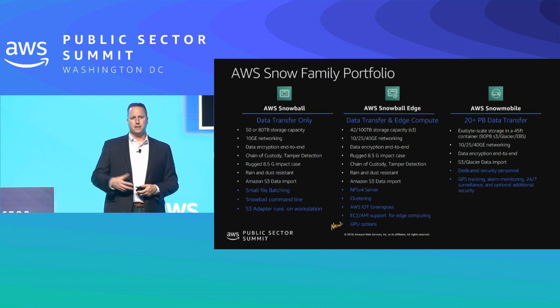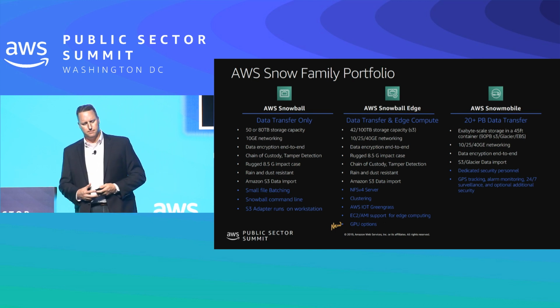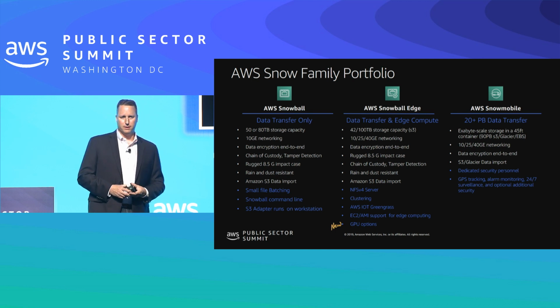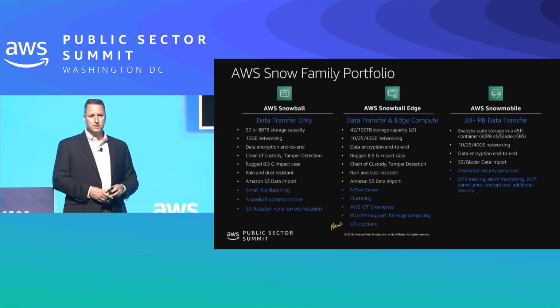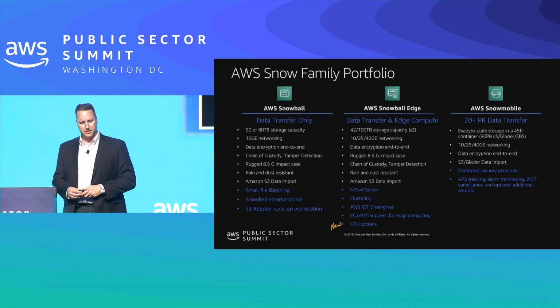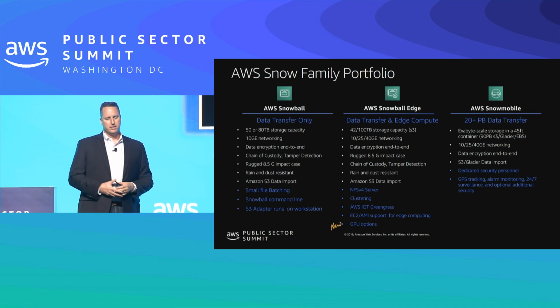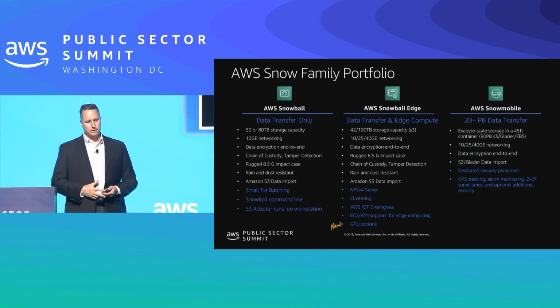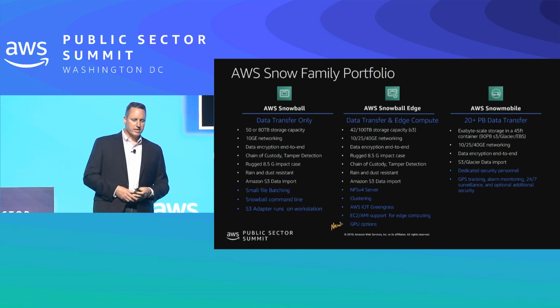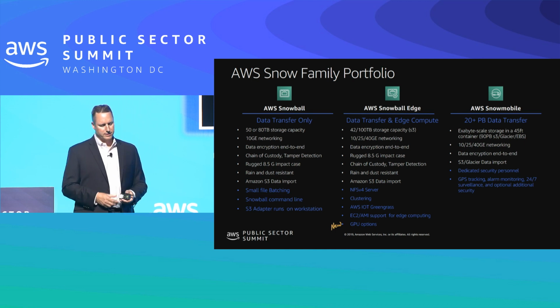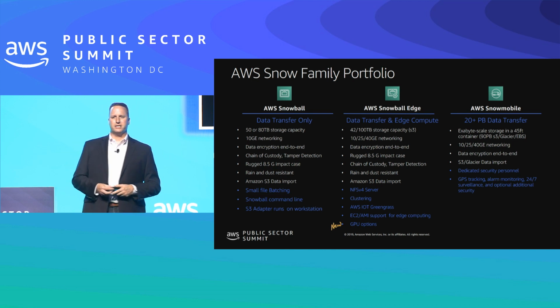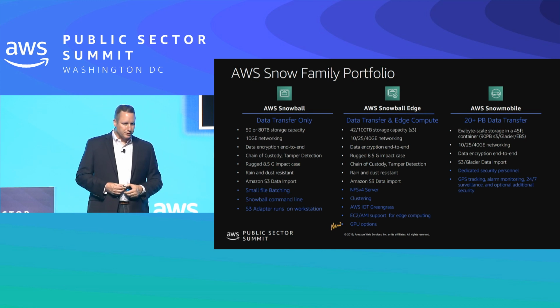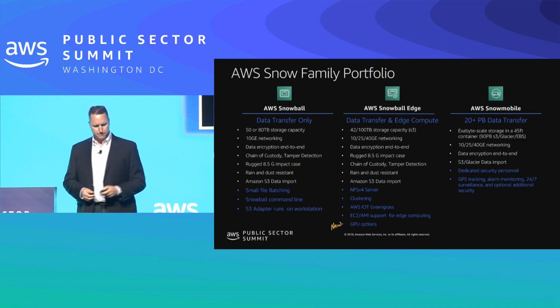If you have large workloads, large data sets, 20 petabytes and up, then we would love to talk to you about AWS Snowmobile, which is the 18-wheeler that comes out. It's exabyte-scale storage, a 45-foot shipping container that comes on the back of a truck, and you get all the way up to 40 gig networking on that. You get encryption end to end, and you can import that data into S3 and/or Glacier. Okay, so that's the lineup.